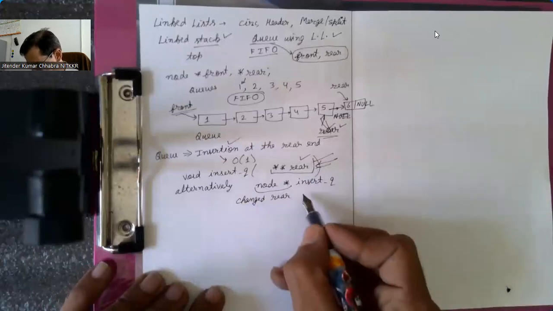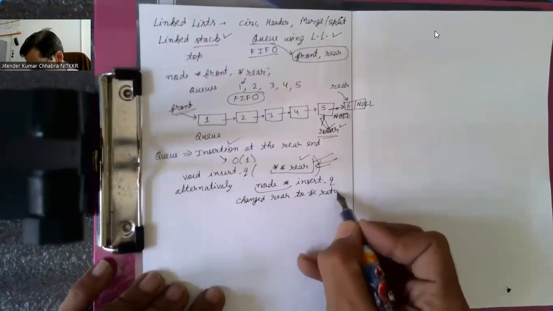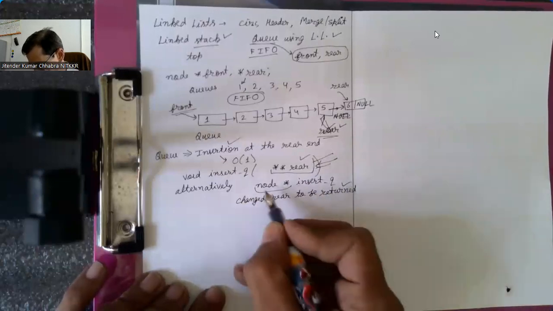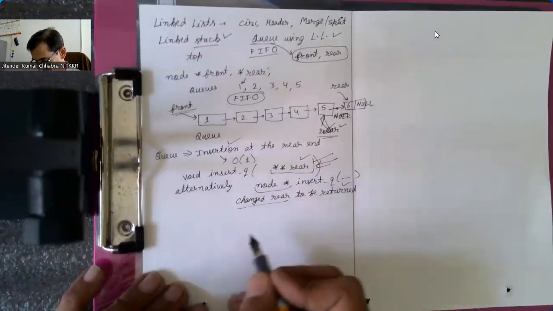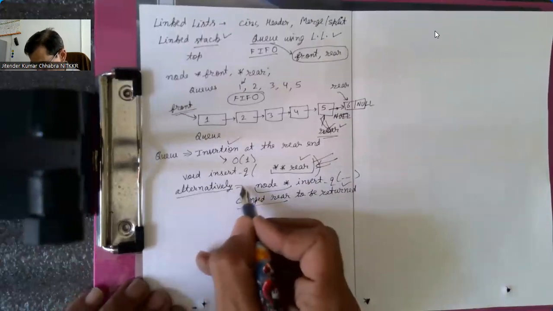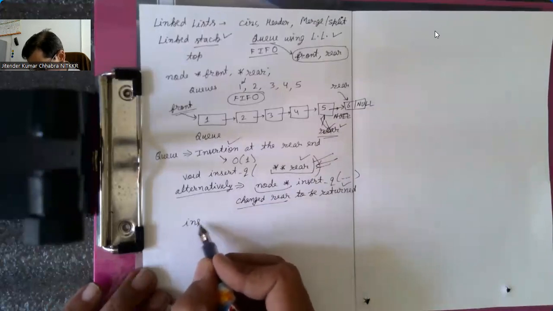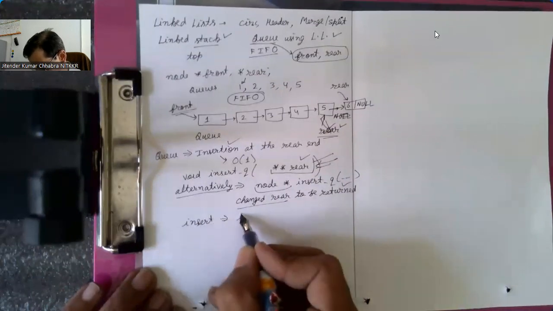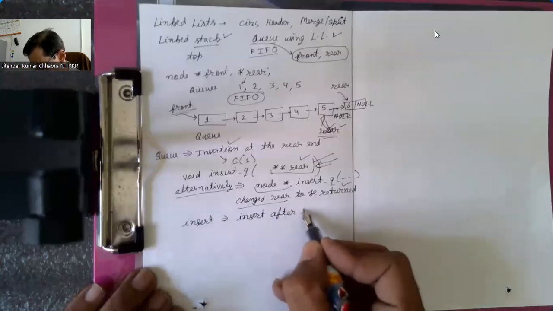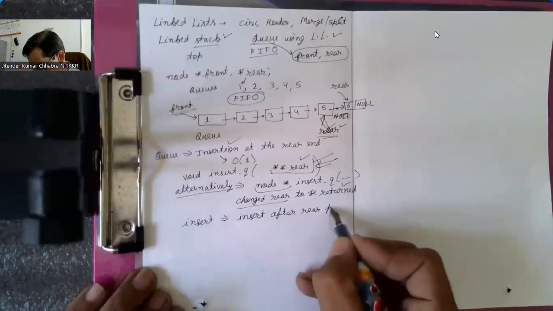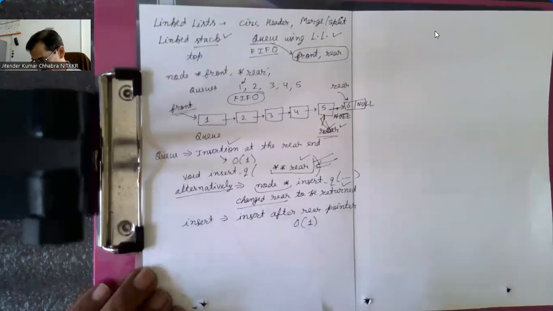Why? We will just understand. Both can be okay, but you can definitely do it via this also, and then the rest of the function without this, and this changed rear to be returned. Insertion in a queue will always mean insert after rear. Once the rear pointer is available, you can easily do this in order of one time.